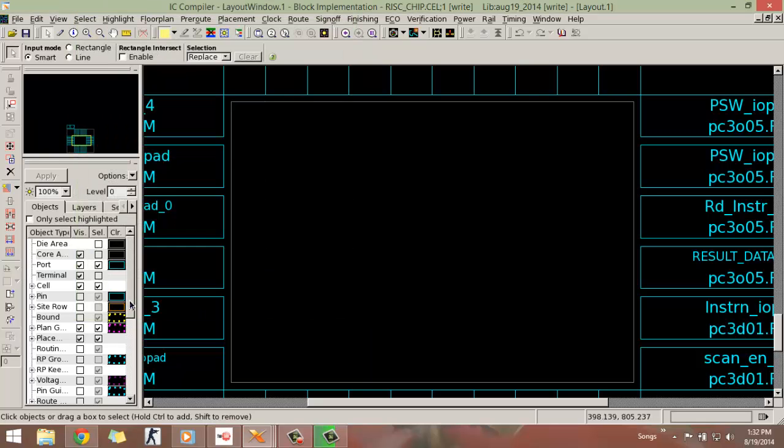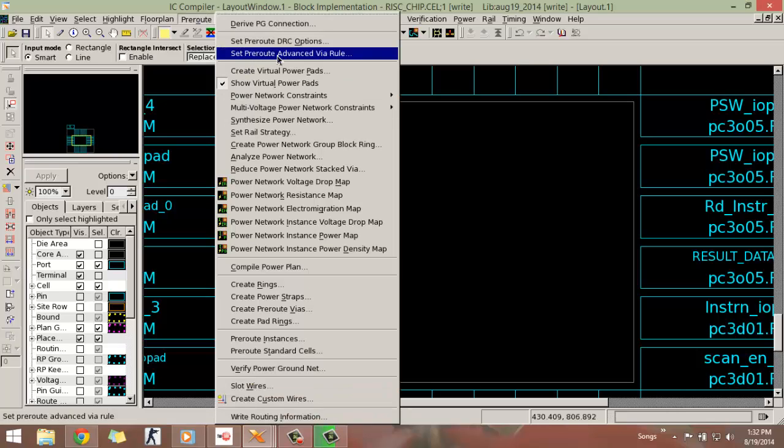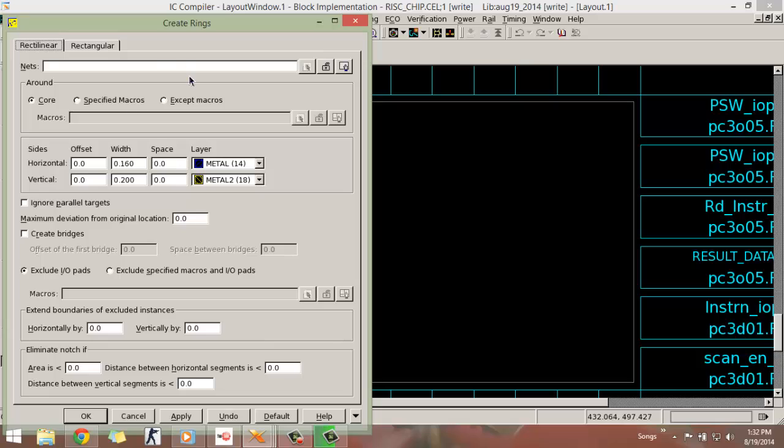Okay, it is okay. Then again you have to go to pre-route. We have only entered the values, and after we create rings, those will be visible.